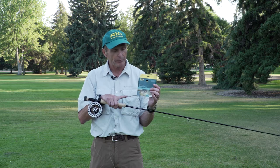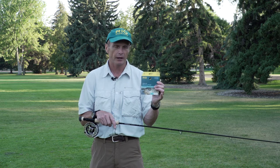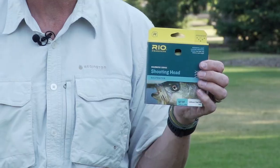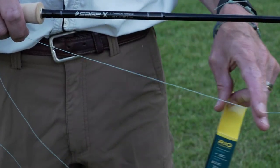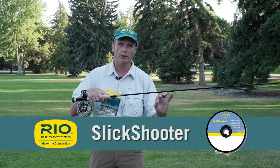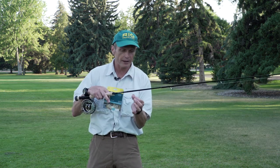The most important thing here, probably more important than almost anything else in terms of what we've talked about, is that you start off with a shooting head — a short shooting head outside your rod. This is a 30-foot shooting head we make at Rio called the Outbound Short, just 30 feet long, and I've attached it to some very thin hard nylon called Slick Shooter. This is 25-pound Slick Shooter — a heavy head with a very thin shooting line.